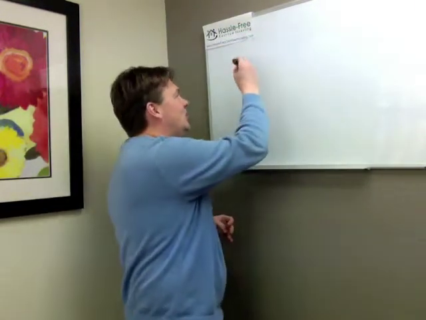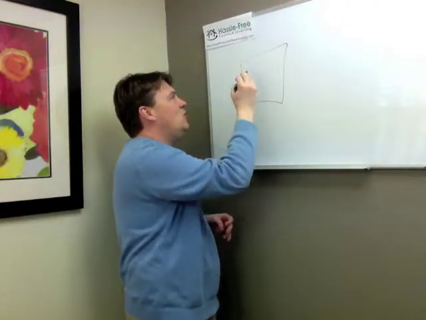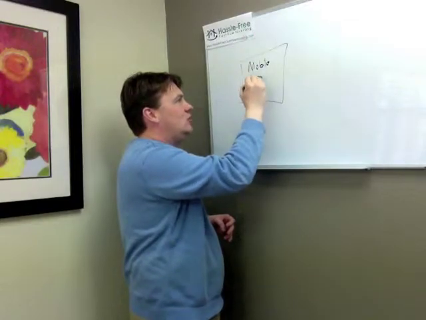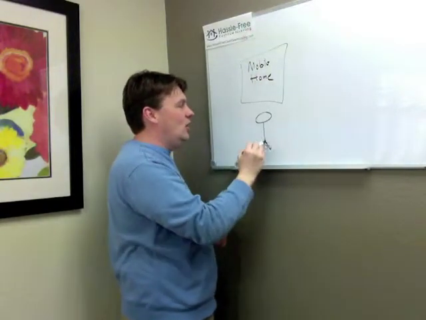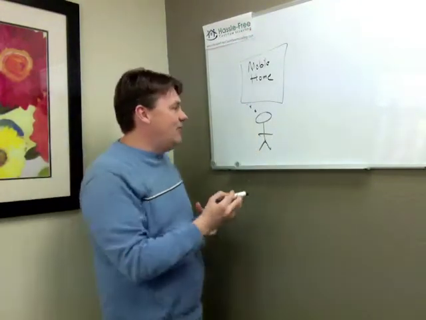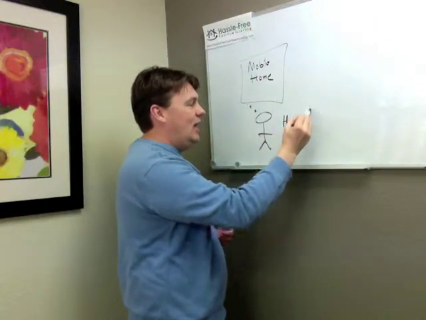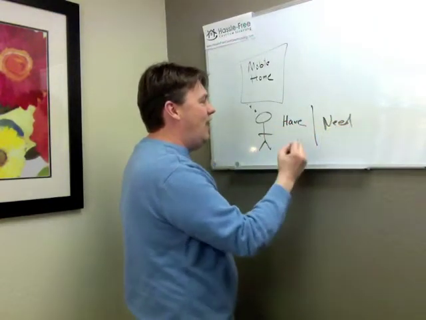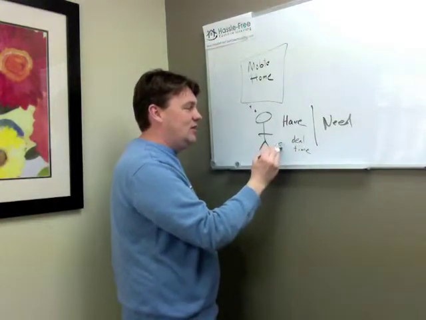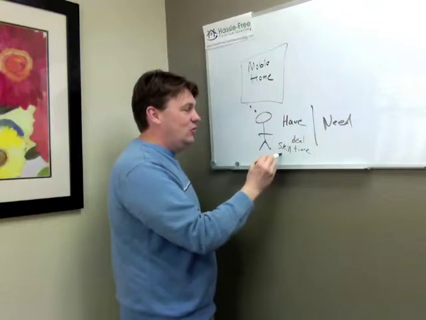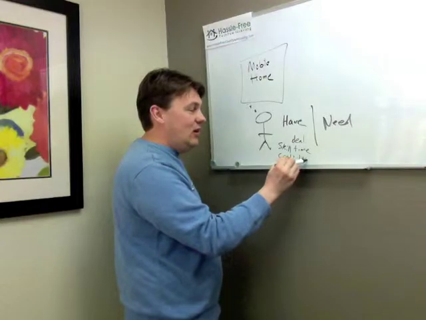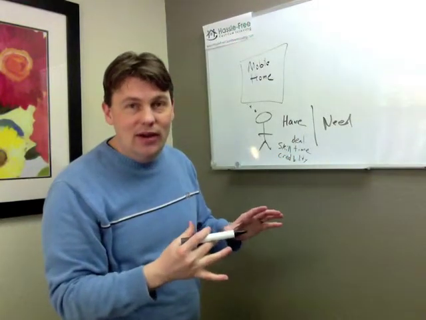So let's pretend. So here is you, and you want to go buy a mobile home park. Right? So this is your dream. I really want to own a mobile home park. This is your dream, your desire. And what you have, right? So we're talking about haves and needs, right? So what you have is maybe a deal, you've got some time, maybe you've got some skill, and you've got some credibility that people really will believe that you can do mobile home park management, etc.